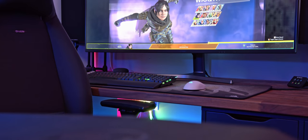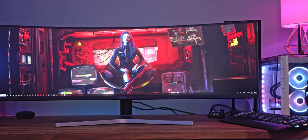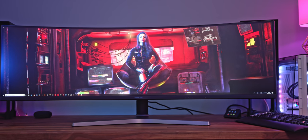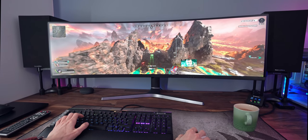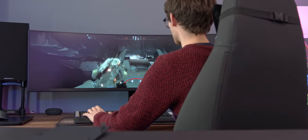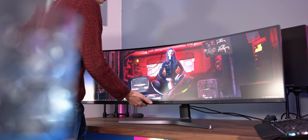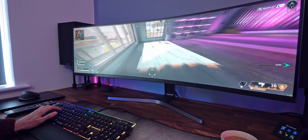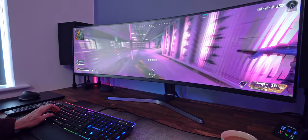The best one that I've used is from Samsung, and it is just breathtaking when set up correctly. Honestly, Shadow of the Tomb Raider on this thing, next level, flawless. However, as I mentioned in my review, it is quite literally a big commitment. So unless you're absolutely sure that you want this form factor, I'd recommend going for a safer option that's just going to be more widely compatible and is going to fit better on your desk.